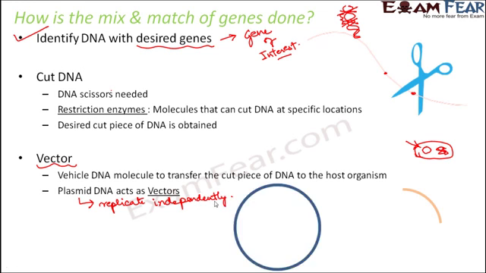So this is how the plasmid DNA, or the circular DNA, looks. Now, if I want this particular piece of DNA to become a part of this circular DNA, what do we need to do? We again need to cut a portion of this circular DNA so that a space is made available in the circular DNA, and in that space this can come and join. So that is how it will happen. Let us see how it goes.